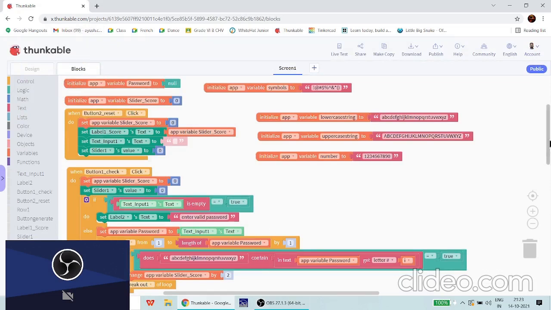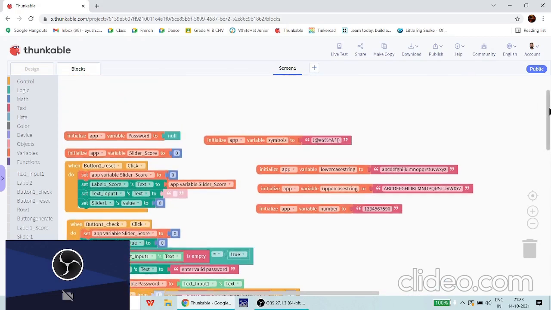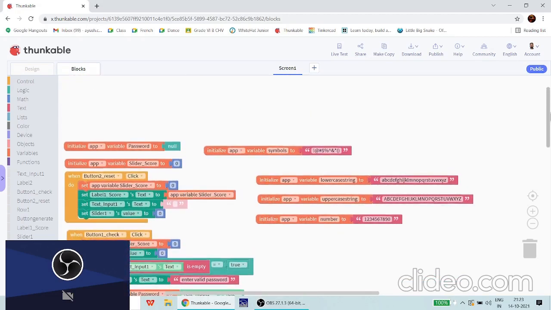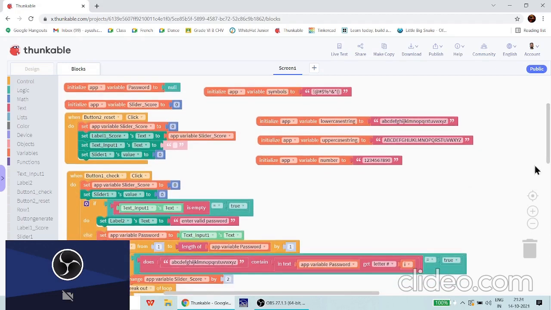You must be wondering, so much code. Don't worry, even I was shocked. First, you have to initialize app variable password to null. Listen, guys, you have to write the code by yourselves, then only you can get some practice. Otherwise, if I show the whole thing, what is the use for you guys? You will just watch it and do it. So I'm not showing the code and the design. You can do it on your own. I'm just showing the answers. You can practice on your own.